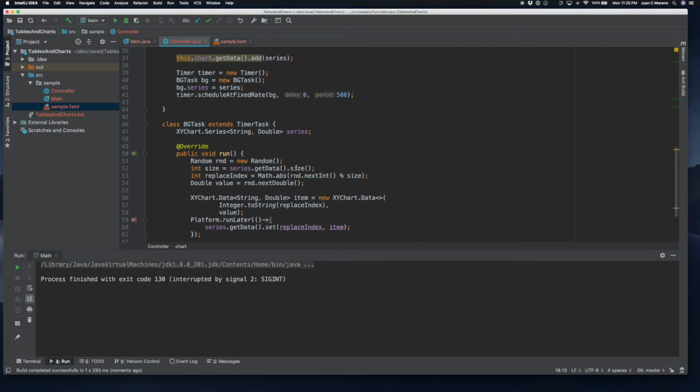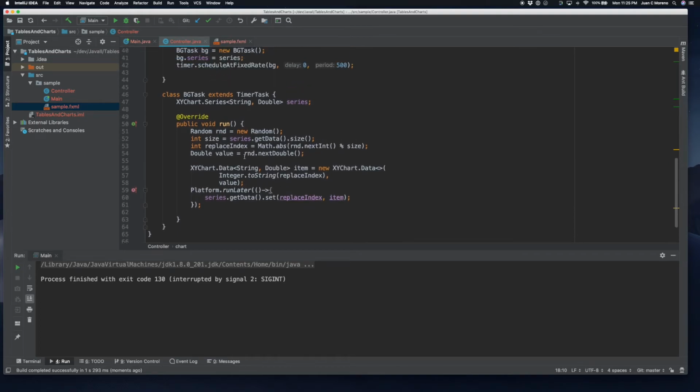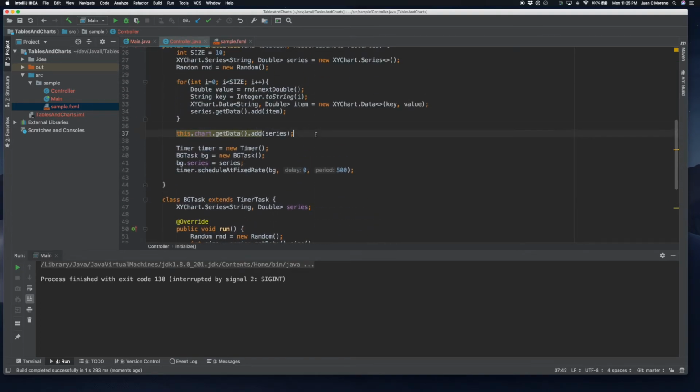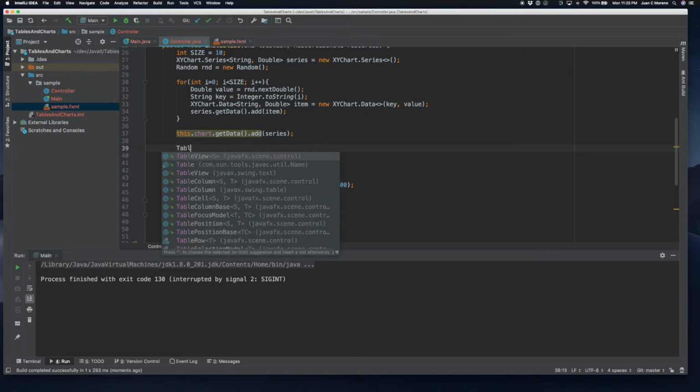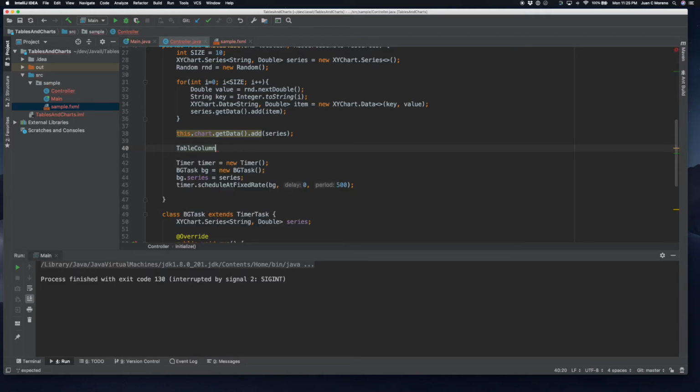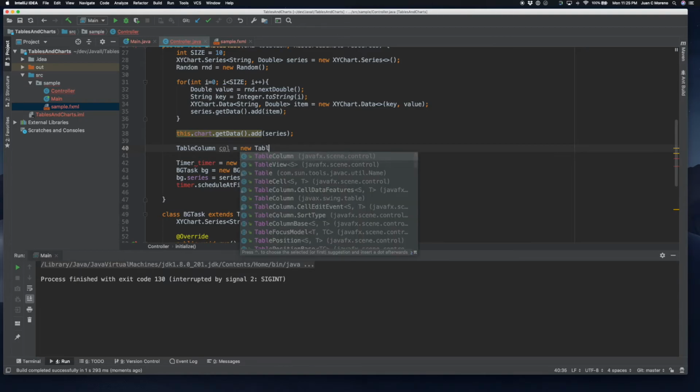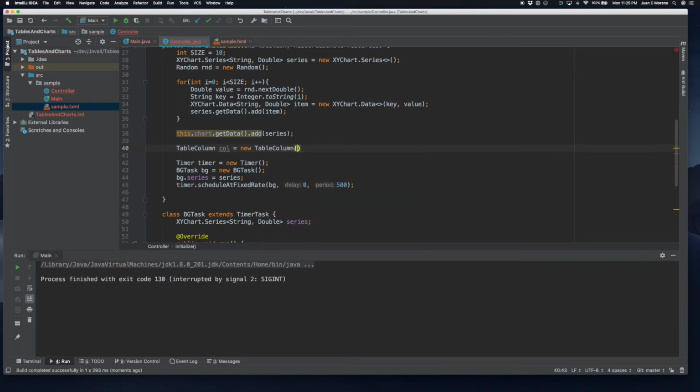So before we connect things, now that we are adding to the chart, we're going to generate a table column, and we're going to name it COL, and we're going to have a new table column.